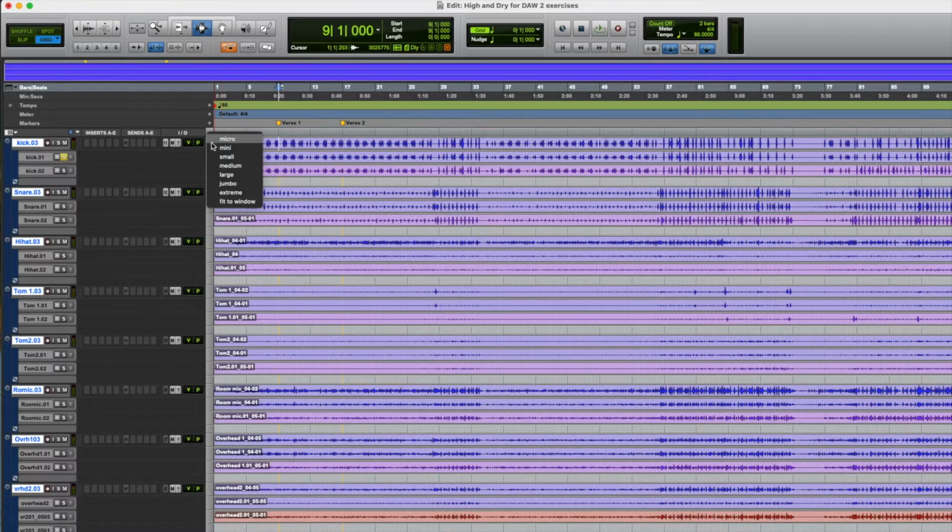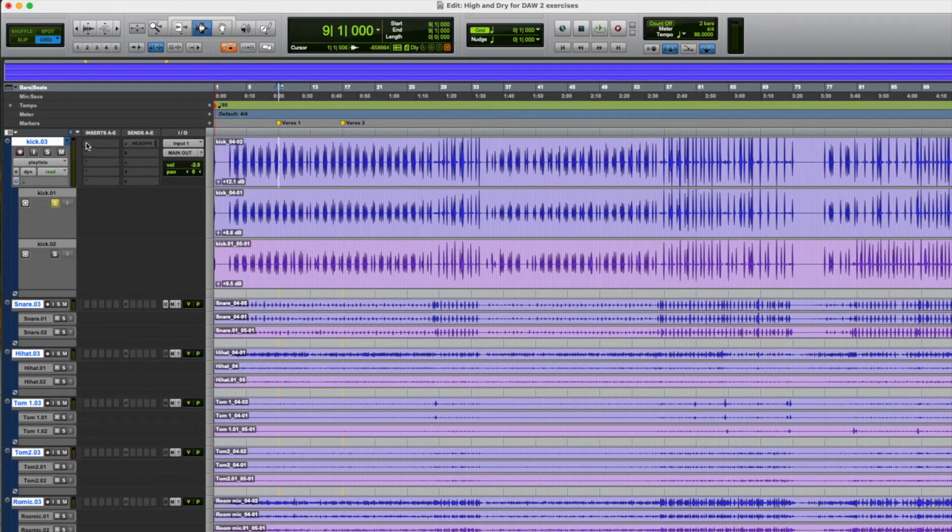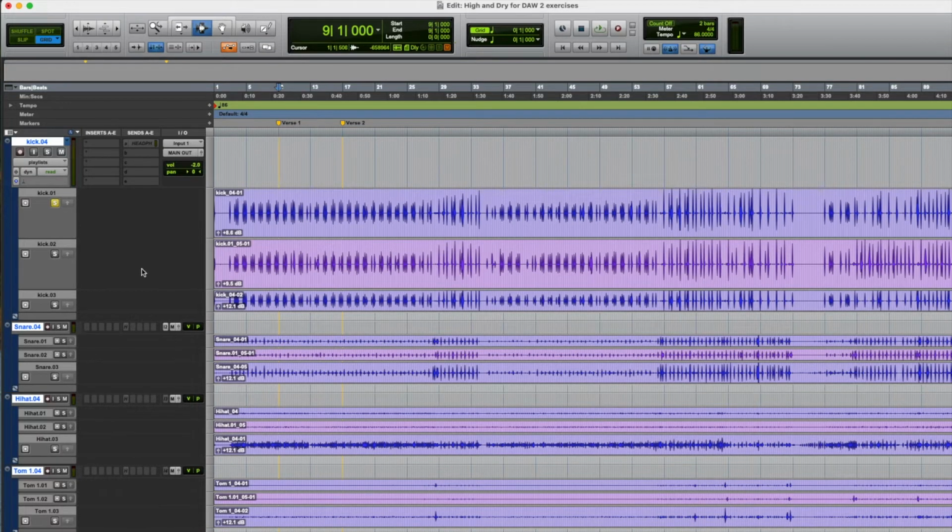And then I'm just going to very quickly make that medium so I can click on a new playlist and hold down Alt whilst I do this, new playlist, and I'll get a new playlist for every single track. So my snare, my kick, everything has an empty playlist. Now when I play from verse 1, we don't hear any drums. Okay, we've soloed up the kick drum there, so that's why we could hear that. So we don't hear any drums just now because this is the active playlist and there's nothing in it. So we have to populate that.